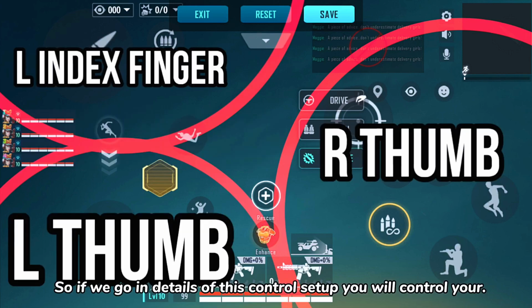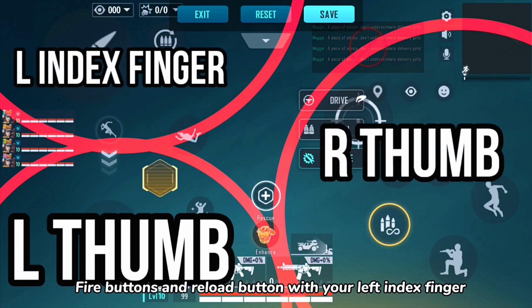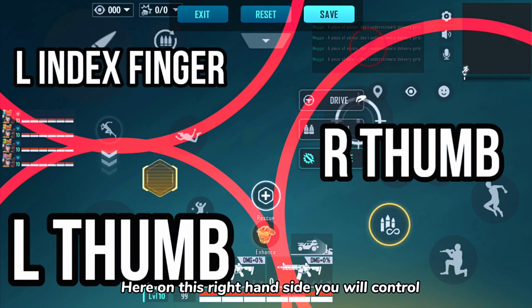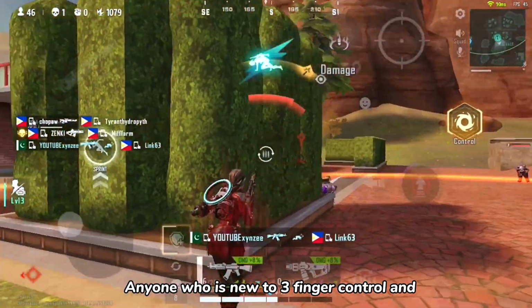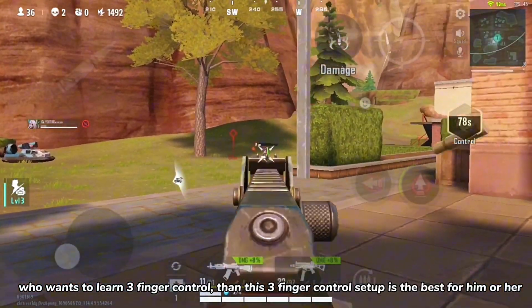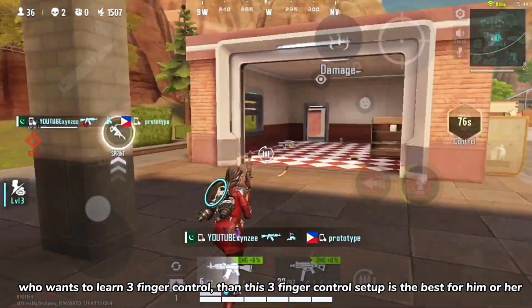If we go into details of this control setup, you will control your fire button and reload button with your left index finger, and your joystick and ultimate skill with your left thumb. Here on the right hand side, you will control all the buttons with your right thumb. Anyone who is new to 3-finger control and wants to learn it, this 3-finger control setup is the best for him or her.